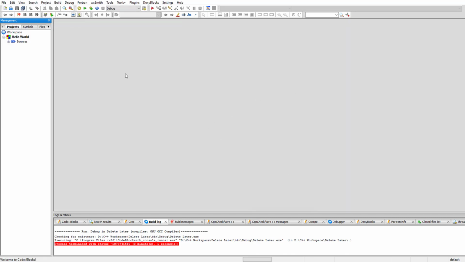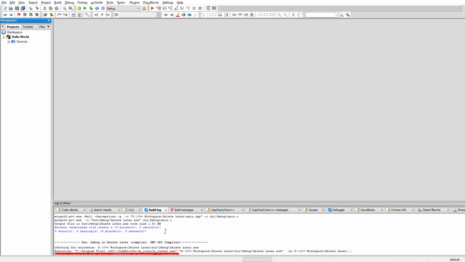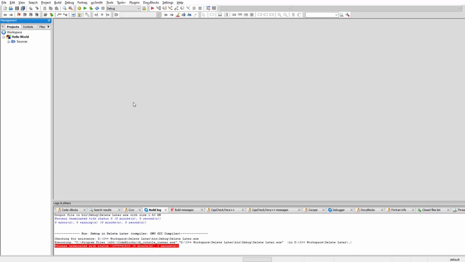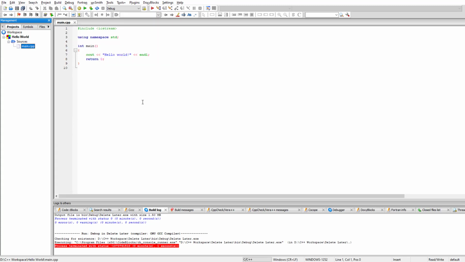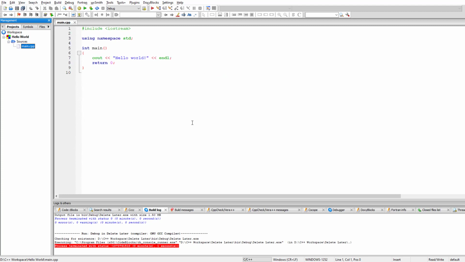There we go. Now, over here, this is our project window, or our project explorer. You can see our different projects in here. Right now, we only have one. Down here is our log. Basically, it's going to show where all our errors are and stuff like that. And this is going to be our coding window. So if we double click on sources and then on main, you can see there's a very simple program. Just a hint is that you can press Control and mouse wheel, and you can make things bigger or smaller. You're probably not going to program this size, but most people will start off big, like programming like this, but very quickly they'll go to a smaller size.